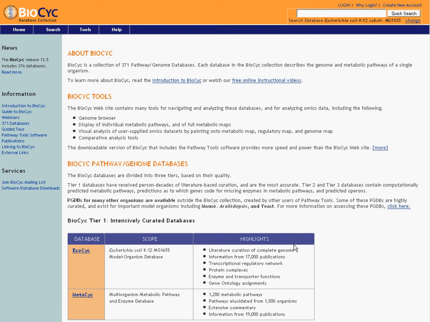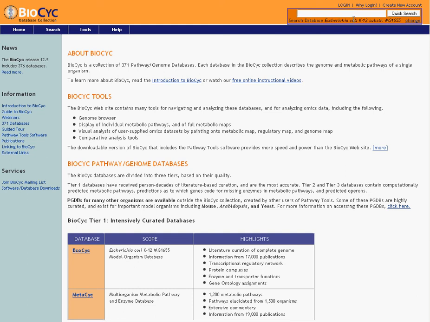Okay, we're back to E. coli K12. Now remember, you can always change your organism up here, and remember, when you change your organism, it won't necessarily change the page you're on. So you might confuse yourself every so often by being on one organism, changing it up here, running the search. It's just something to look out for.